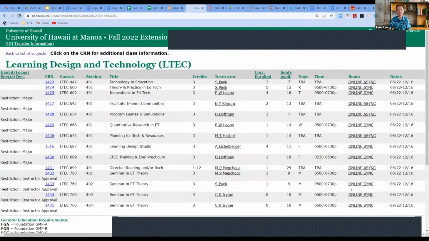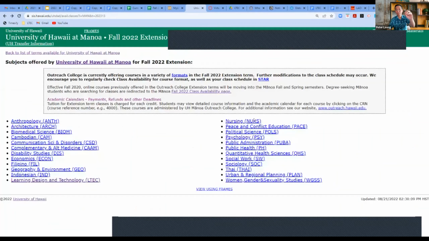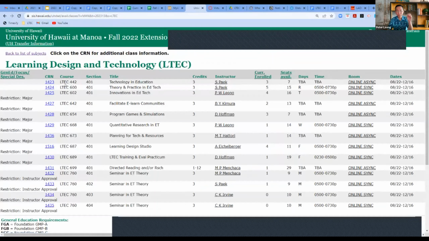when we are allowed to hire new faculty members. So again, when you saw me clicking just now on the fall 2022 extension, which is the outreach college or the so-called online section, it's basically the same courses. But remember, if you are self-paying, in order to avoid paying the student fees, you register in this section. They're the same kind of courses, just with different course registration numbers here and here.